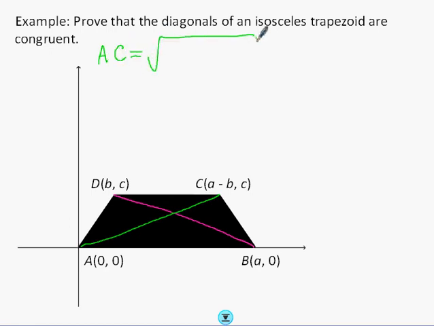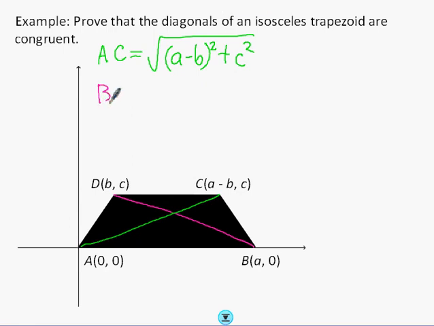It is the square root of the change in x squared plus the change in y squared. Well, how far apart are 0 and a minus b? I take the larger one and subtract the smaller one. (a minus b) minus 0 is simply a minus b. Square that. And now I have to add the change in y squared. The large y minus the small y. c minus 0 is c. I square that, I'm done. Now, this is very ugly, and I can't do anything with it. I have to leave it alone. Hopefully the other one is equally ugly.